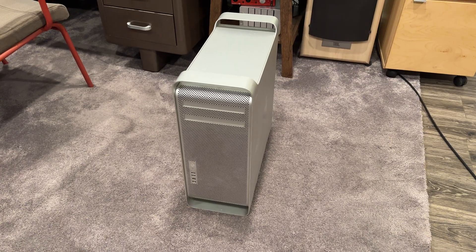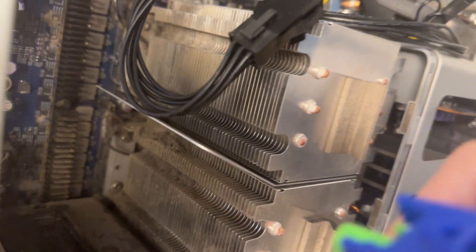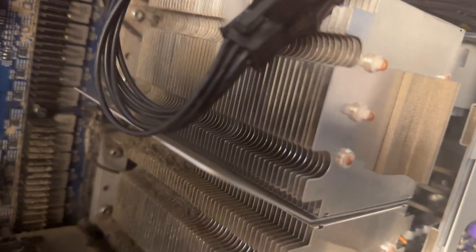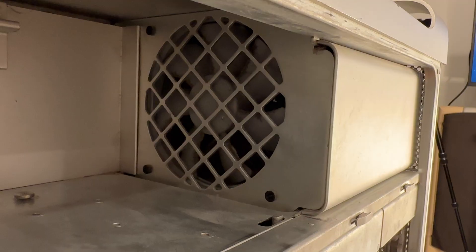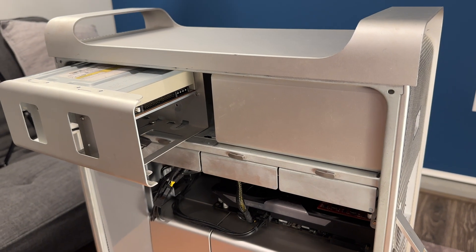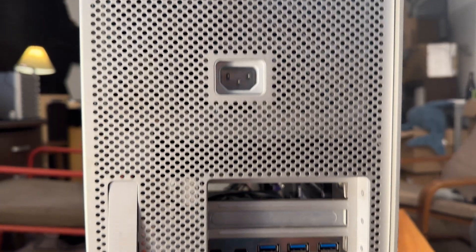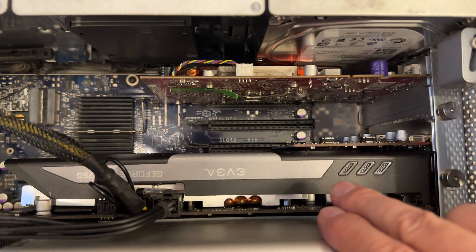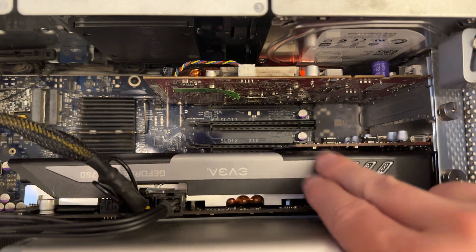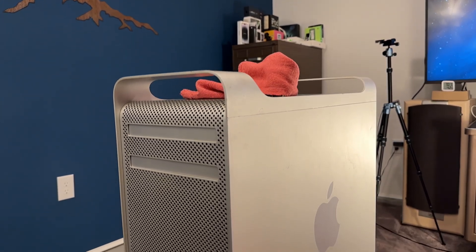This particular Mac Pro 2008 is probably the most common configuration. It is a dual CPU model — two 2.8GHz quad-core 45nm Intel Xeon processors, equating to eight physical cores. The over-engineering that went into these machines, such as the 980W power supply, six internal drive bays, and four PCIe slots, makes them still viable. It has 8GB of RAM, a USB 3.0 card, an upgraded Wi-Fi chipset, two GPUs including the X1900XT it shipped with and a GTX 760, and the boot drive is a dirt-cheap SATA SSD. These specs should be more than enough to run macOS 12 Monterey.